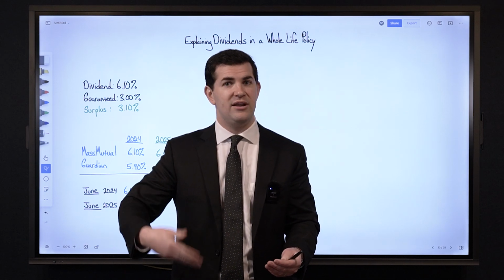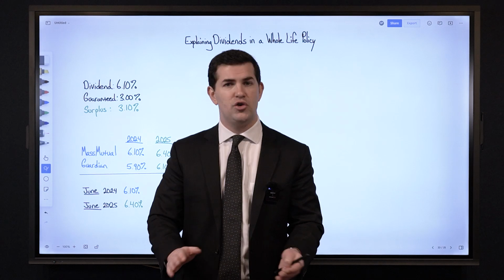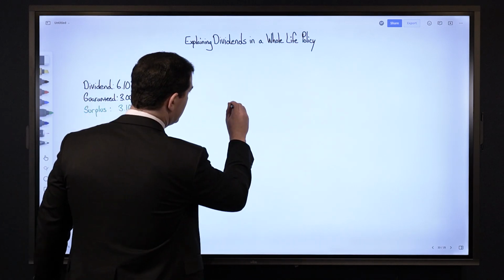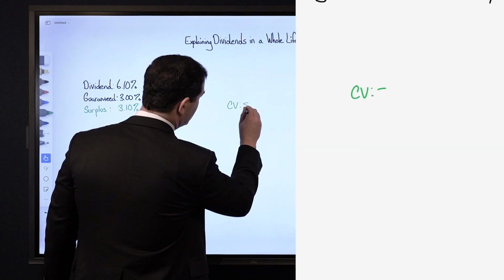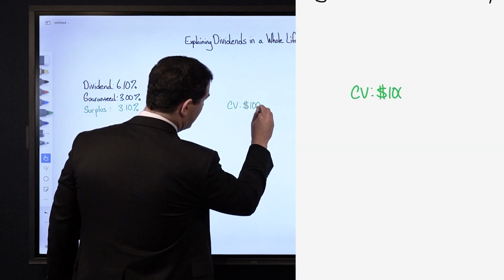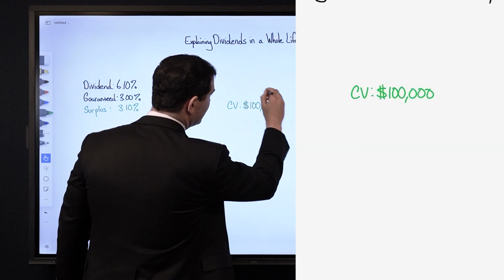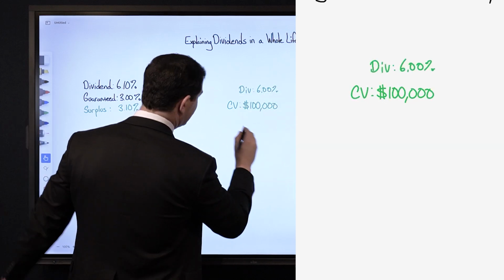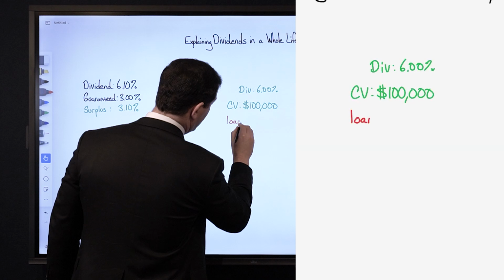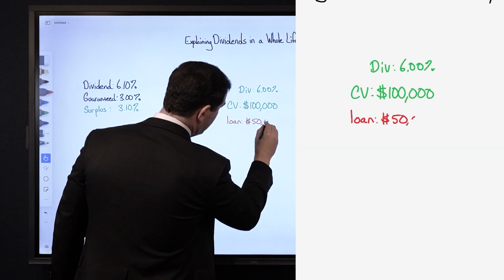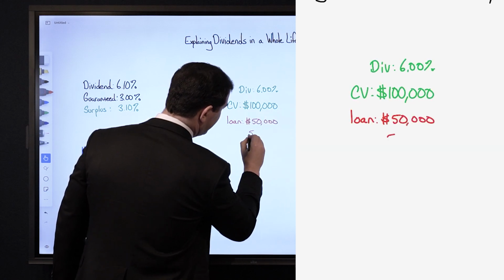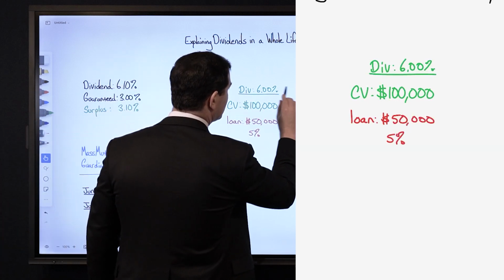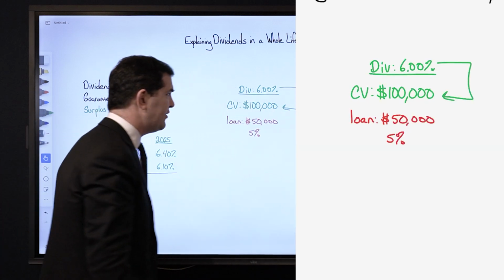And you'll continue to get dividends on your entire cash value. So what that means is if you had $100,000 in cash value, 100K, and the dividend rate was 6%, and you took a loan against that for $50,000, you would have loan interest due. Let's assume that the interest rate is 5%. However, you're still going to get dividends, call it that 6% rate, on the full $100,000.